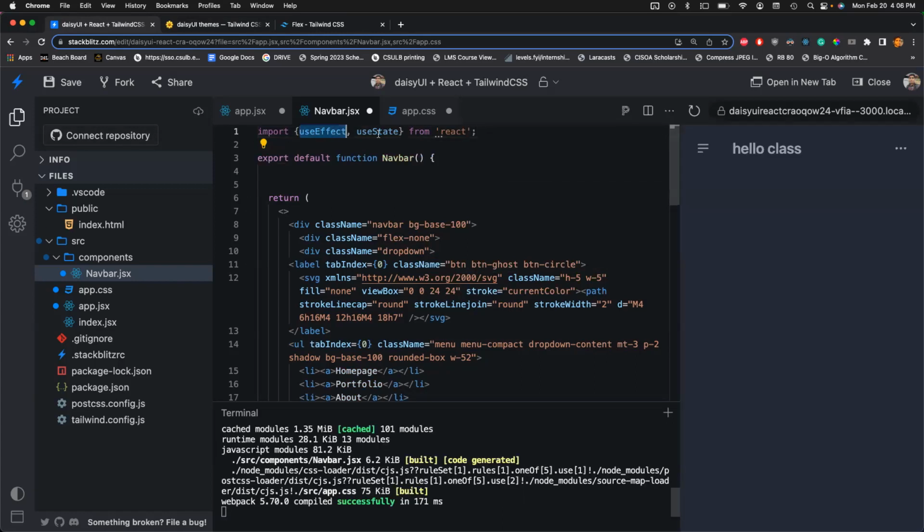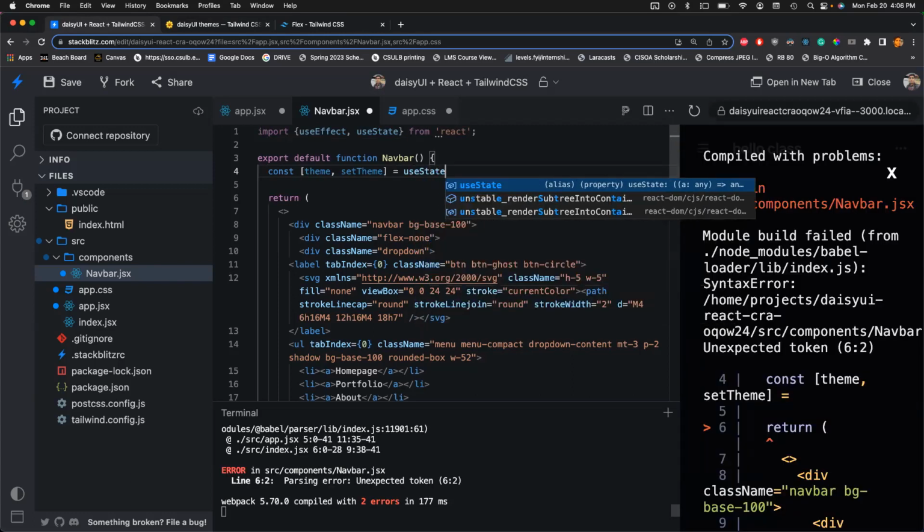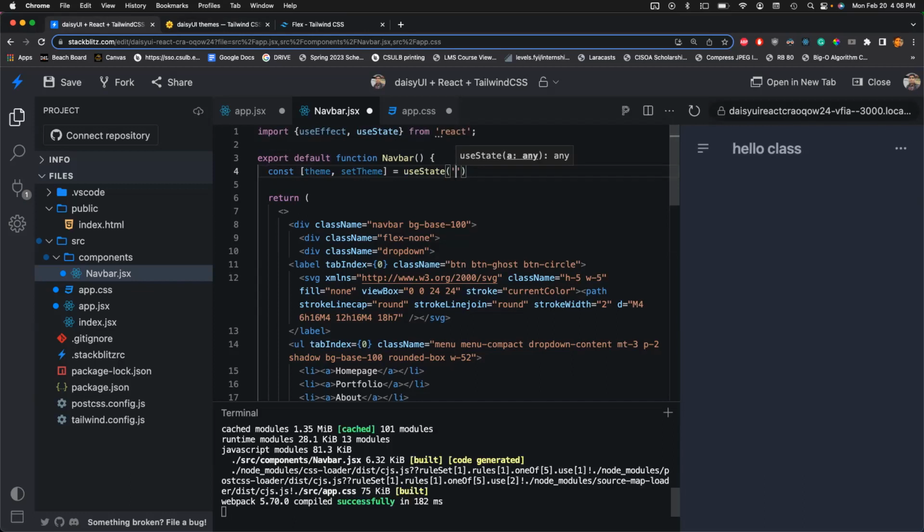So we're going to import use effect and use state. And hopefully doing this can expose you guys to what it is, and you can learn a little bit about it. And we're going to go ahead and define a variable. This is how you define a use state in React. So we define any kind of variable, and this is supposed to be our base state, basically. And then we also define a variable that updates it. It's like an update function, basically. And then we set that to use state. And we're going to prime it with our string variable that we want. So let's call it Valentine.